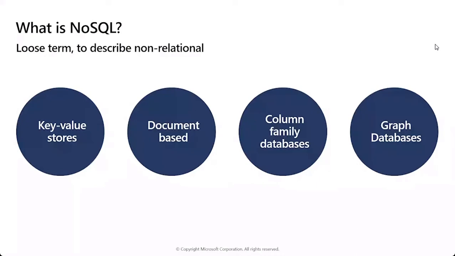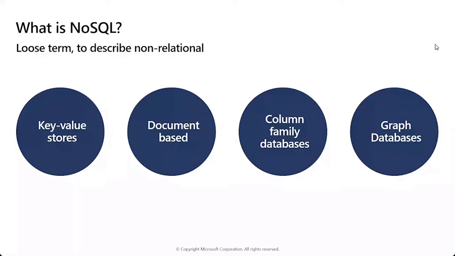The focus of a key value store is really the ability to read and write data very, very quickly, and that's why search capabilities are secondary. So key value stores are great for data ingestion, where we're dealing with a large volume of data that's coming in continuously as a stream and needs to be stored very quickly. Azure Table Storage is an example of a key value store, and Azure Cosmos DB actually implements a key value store using the table API.